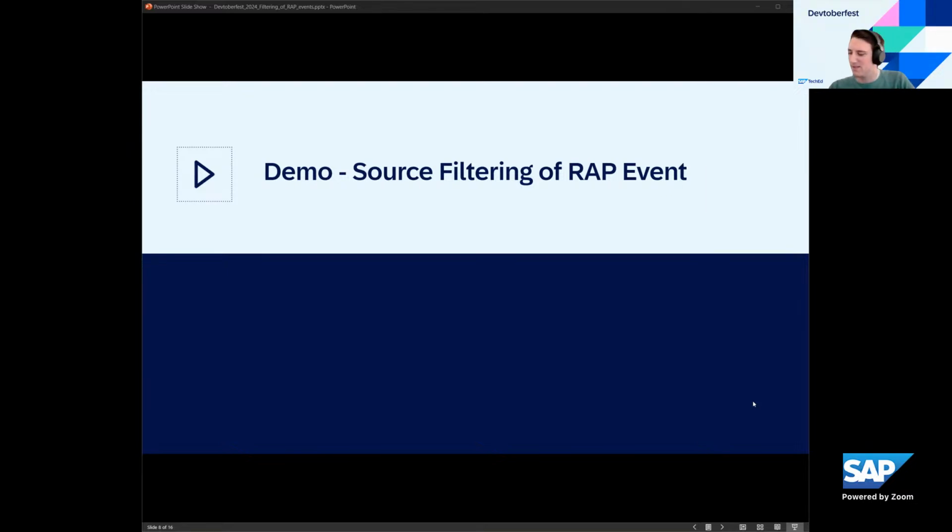Okay, a good question. Of course, this filtering works for every event in principle. However, for S/4 standard events, there's one condition, namely the actual payload, the abstract entity, has to be extensible via metadata extension.